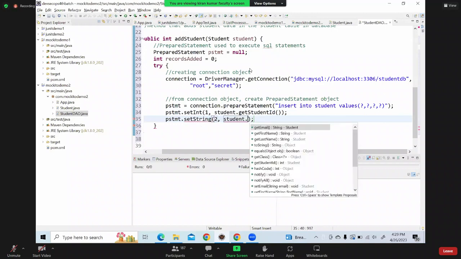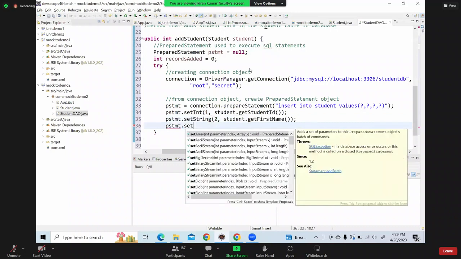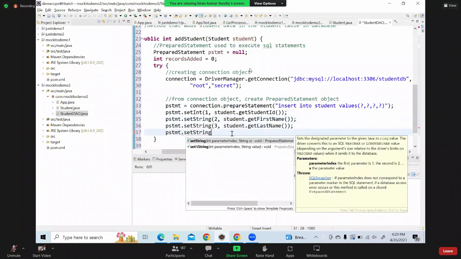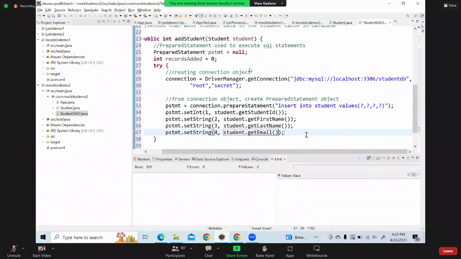Those who are new to JDBC, I'll tell you this. Let me complete this program. For student dot get last name, dot set string of 4 comma student dot get email.